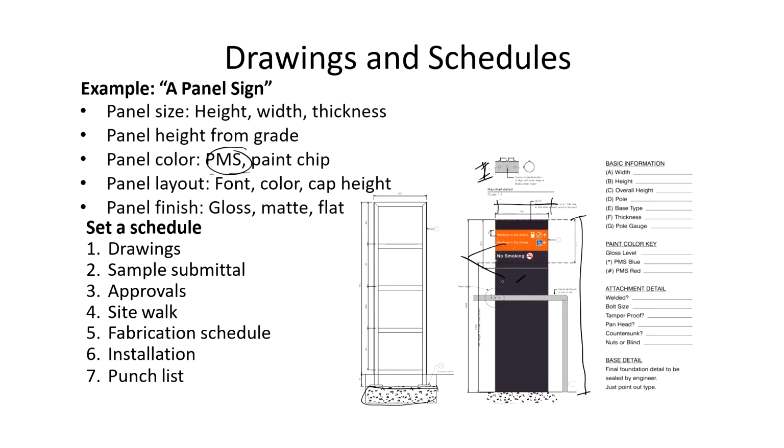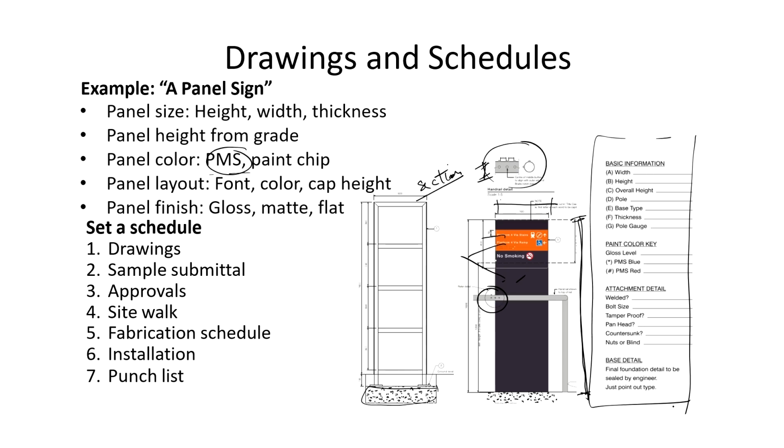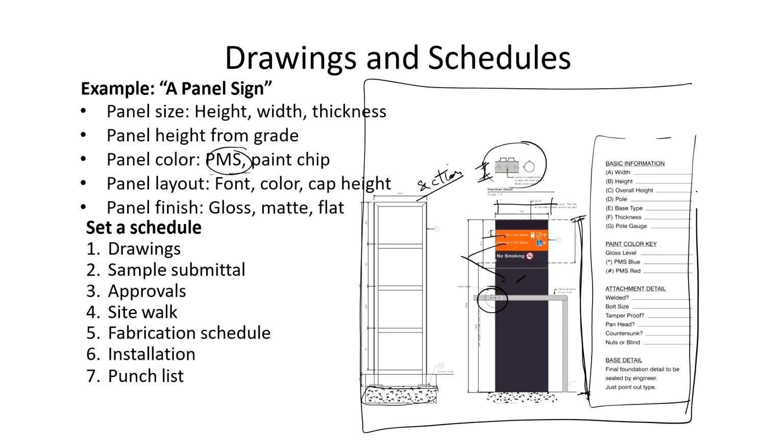for better understanding. We also have to give the details of whether it is a gloss finish or a matte finish, which paint is gloss and which paint is matte, is there any flat surface or is there any metallic finish we are using. If you see, this is a section of this signage elevation. This is a small detail of this point, and these are the basic information which need to be included in the overall drawing.